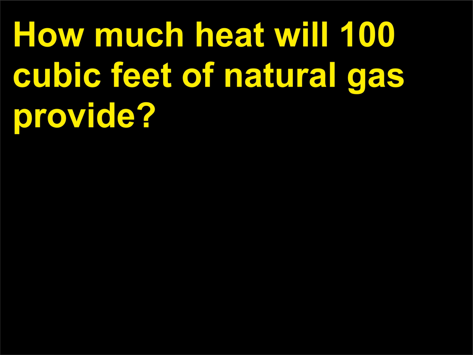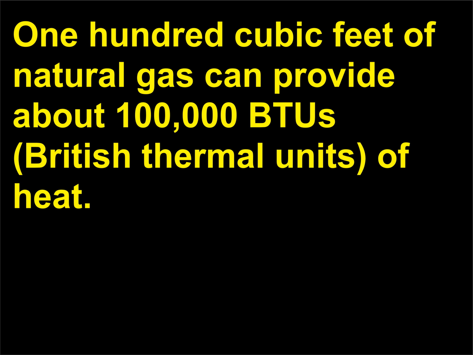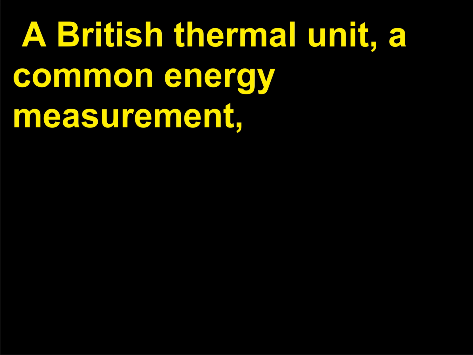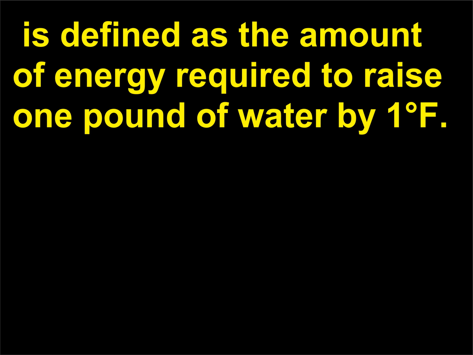How much heat will 100 cubic feet of natural gas provide? 100 cubic feet of natural gas can provide about 100,000 BTUs, British thermal units, of heat. A British thermal unit, a common energy measurement, is defined as the amount of energy required to raise 1 pound of water by 1 degree Fahrenheit.